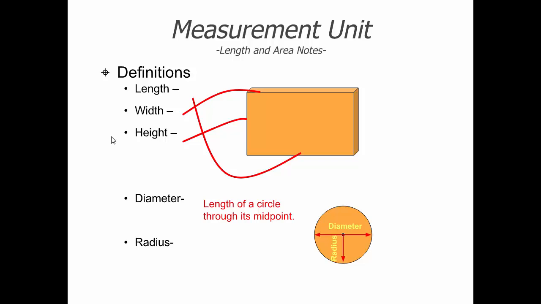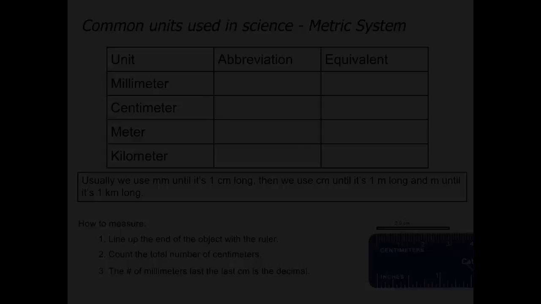What's radius? It's the diameter, but half of it. It's half of the diameter. It's the distance from the center of the circle out to the edge of the circle. And diameter is twice the radius. Radius is half the diameter. Mr. Duros, so the first three up top we're not writing anything for, and then the bottom two we are. Does that say on the bottom for the radius, half the diameter? Yes.